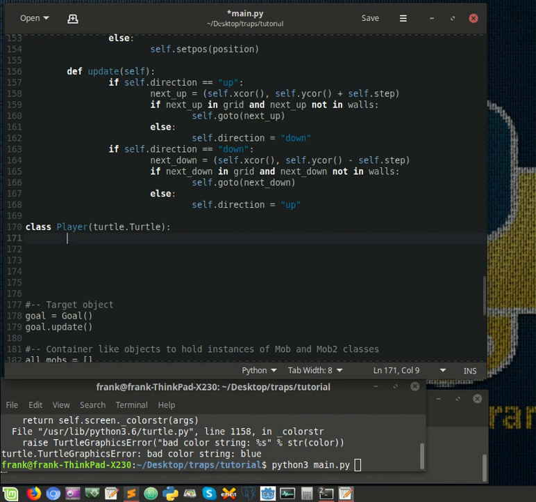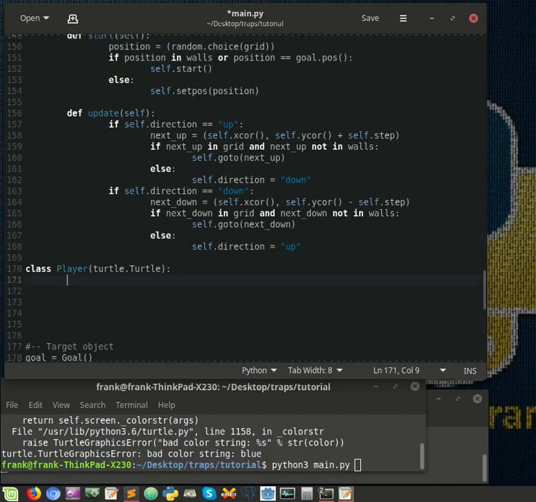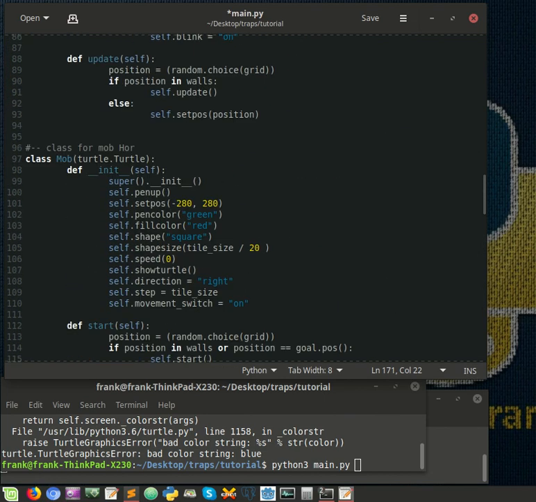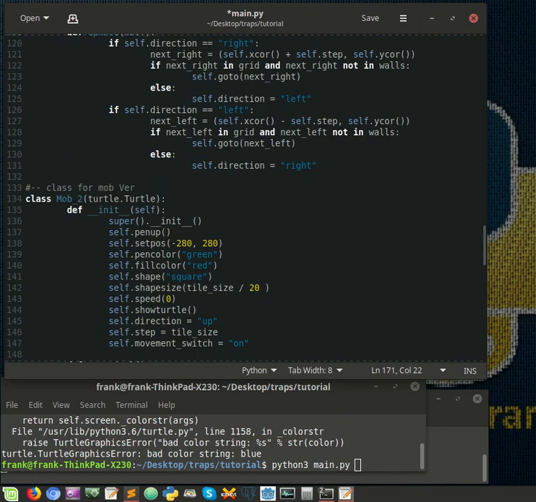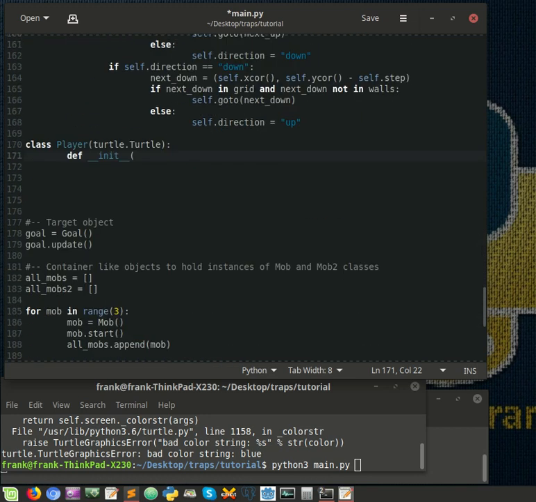It should be 4 spaces for the tab, I will fix it later. In the init method, define init, we need to include all 3 classes that we wrote before, because we are going to interact with them during the game.